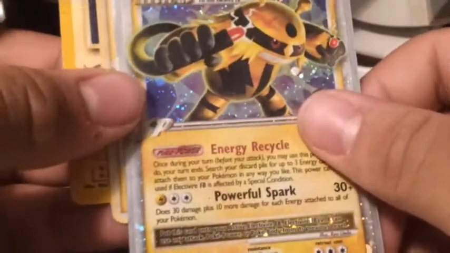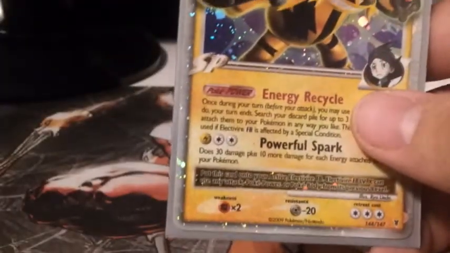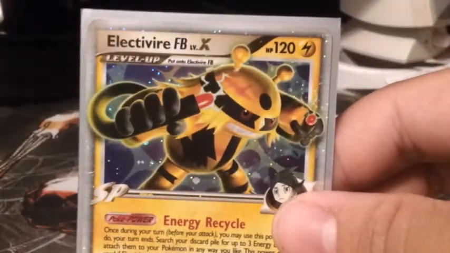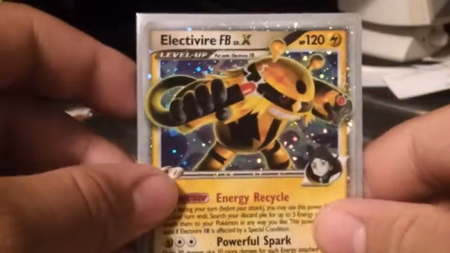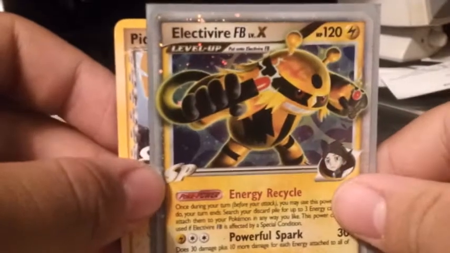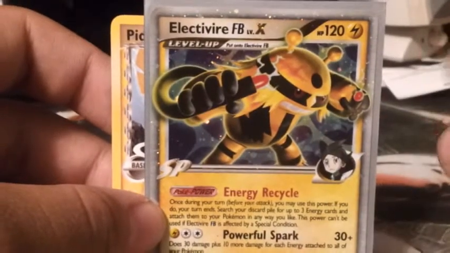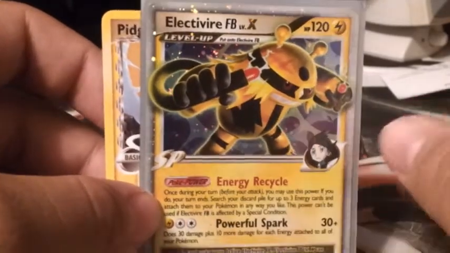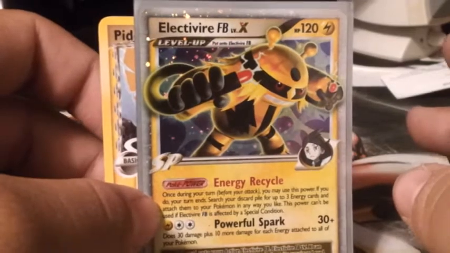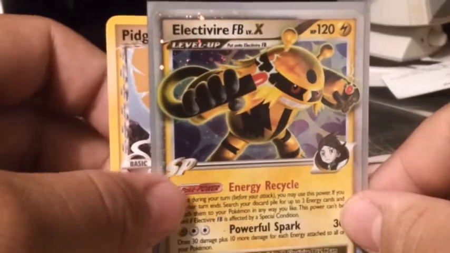Although because this is Mutant Draft, another interesting thing can happen. What can happen is, as long as your Level X is of the same type, or of the same stage that it's supposed to evolve from, you can go from Pidgey, which is your basic, into Electivire FB Level X, only because Electivire FB is supposed to be your basic. So as long as it's a basic, you can level it up. Same thing goes if it was supposed to be Electivire Level X, which I currently do not have on me, it could only go on to Stage 1s.